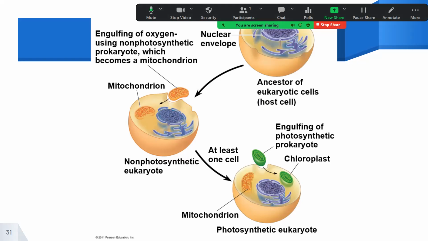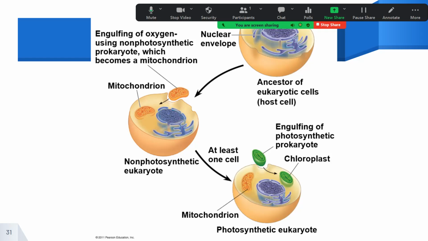So if we look at this picture here, in the endosymbiotic theory, what we're looking at is that in early evolution, the first cells that evolved were prokaryotic cells. And then the cell membrane started infolding upon itself, and some of that membrane material formed the nuclear envelope and things like the endoplasmic reticulum and Golgi apparatus. So an early prokaryotic cell was forming that first nuclear structure.